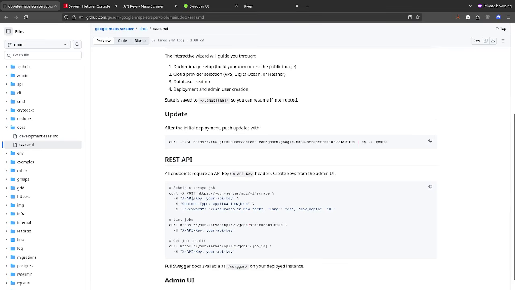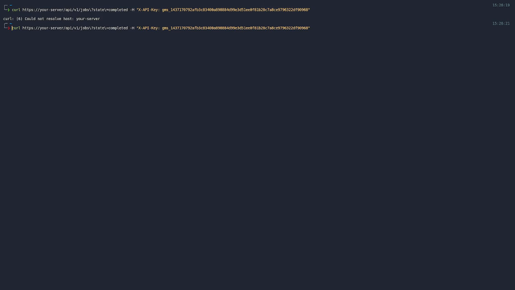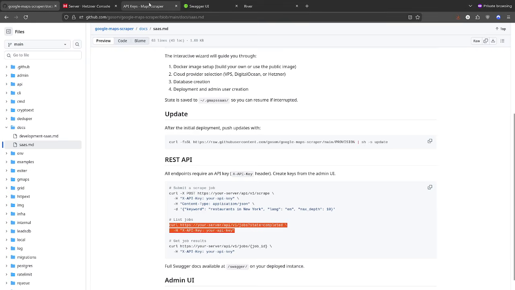So we can submit a job, we can list jobs, and let's try first to list jobs. Okay, going here, I'm gonna put my API key. Okay, put it also in one line. But the command to list jobs. If everything is set up, it should be empty right now. Yeah, we forgot something important. We need to put our server's IP here. Copy it from here.